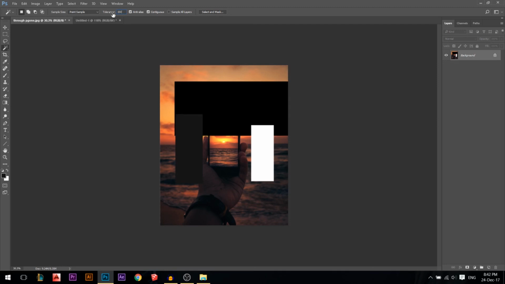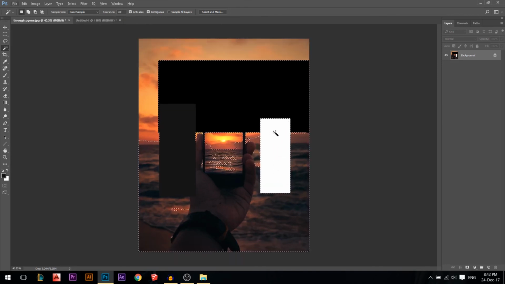If I make the tolerance 150 and I click here, you see it targeted the black along with this, along with everything dark in the photo, because the tolerance is too high. Yet it did not select the white because white is so far away from black. So you only make that high if your selection is too opposite from each other. Otherwise, the usual value is 32. 32 will be good. In this case, it's because the black here is touching the black in the phone. If I want only that black, I'll make it something like 5 maybe, and I press click. You see now it's only selecting the black because the tolerance is low and it is very sensitive.